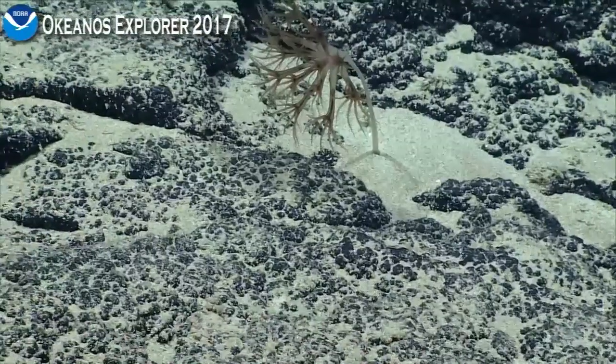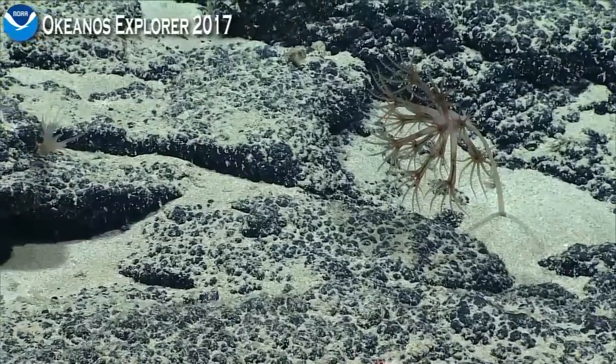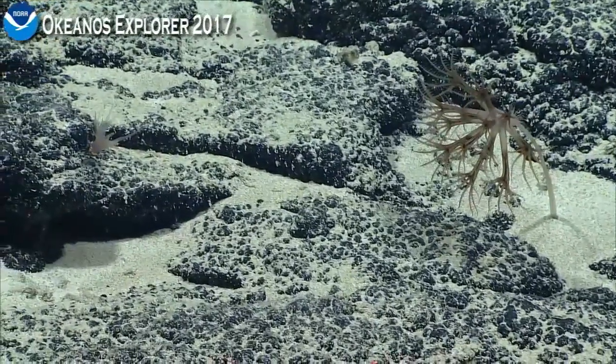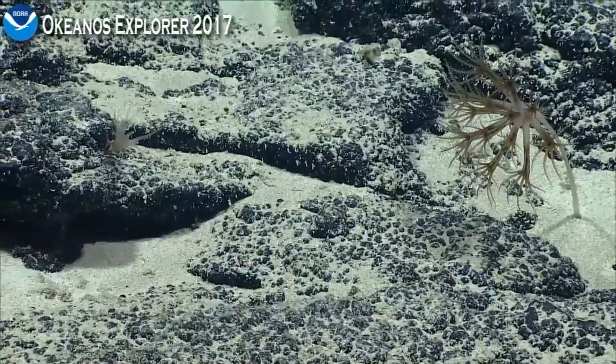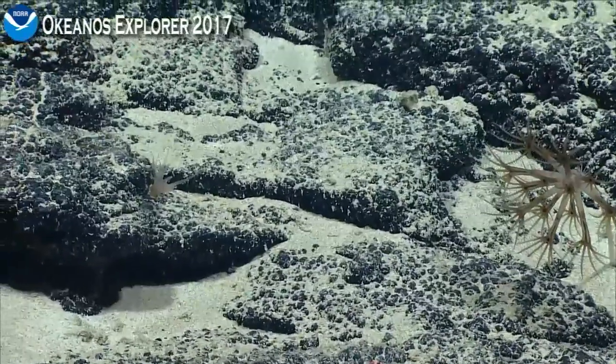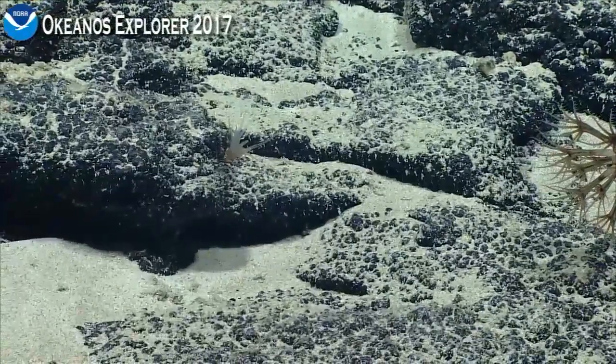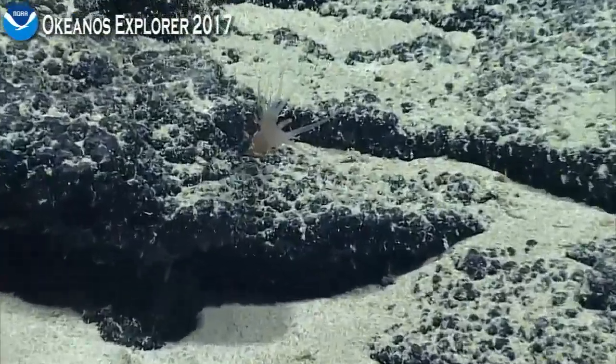So, deep sea pen Umbellula, fairly frequently encountered, many polyps, feeding tentacles, mouth in the center, all leading down to the central colony. Oh, and look, if we could get a look at that sea anemone. I noticed it, so I brought it into frame. Video, you can come in. Yeah. Thanks.